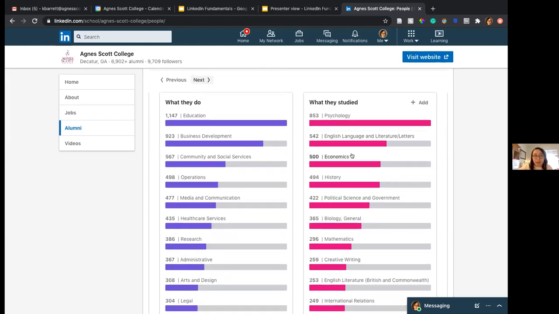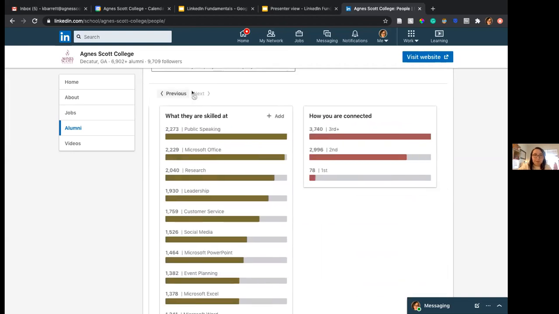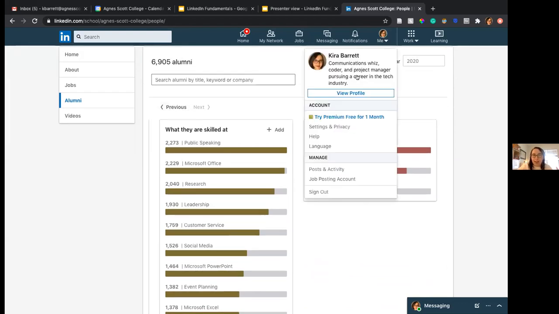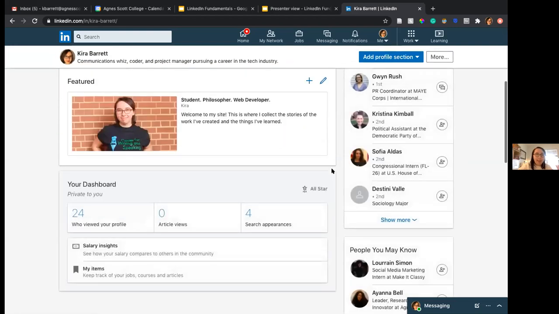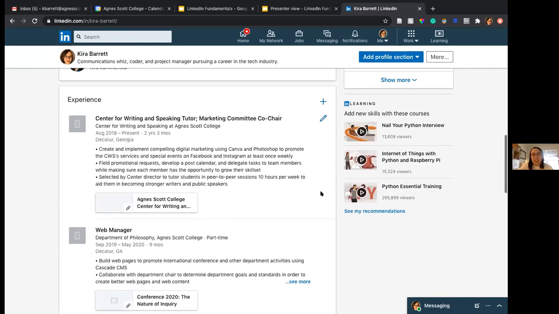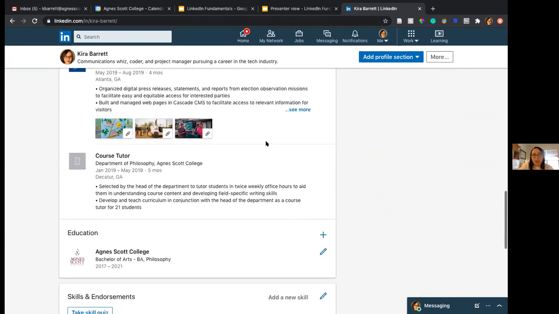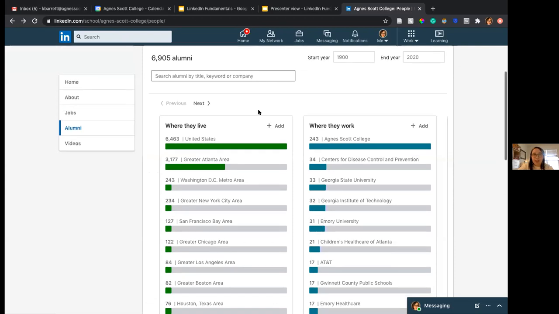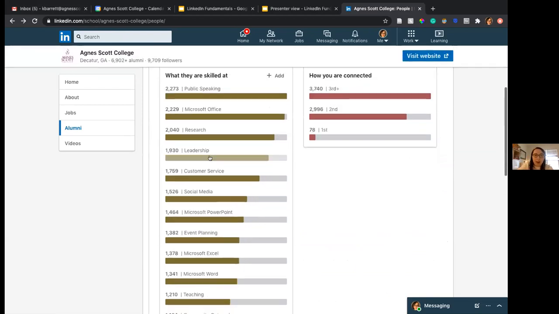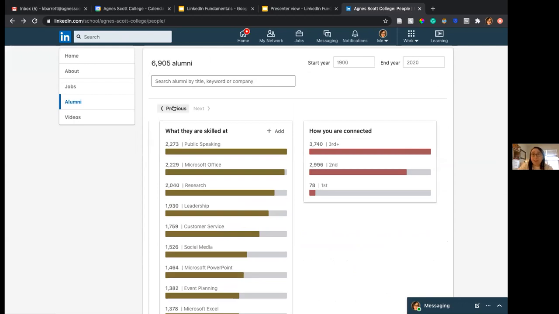If you're earlier in your search and trying to figure out what you can do with your major, with your degree, you can sort by major. And also by what they are skilled at. On LinkedIn, I think I can show you on my profile, they have this way to add skills, where you can type in a bunch of different skills and add them. Frankly, I find it more effective to list them within your experience section and talk about how you used them. But if you really wanted to figure out how someone with your skill set was succeeding in their role, you could search by Microsoft Office, research, all this great stuff. So this is a really incredible tool.